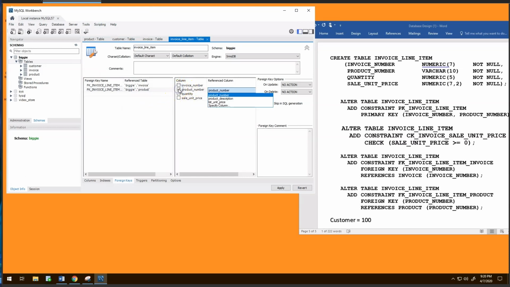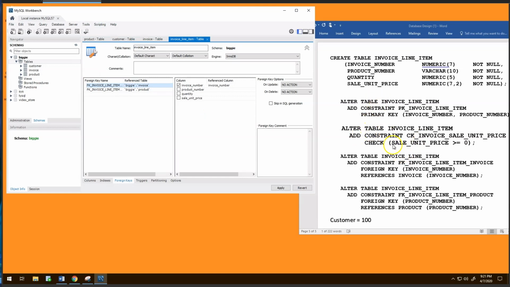And product number must point to product number. Invoice number must point to invoice number. Don't worry about that. If I click on this first one, this matches. If I click on the second one, that matches. We're fine. Both of the foreign keys are set.